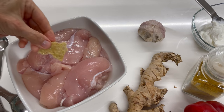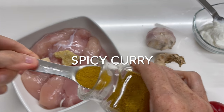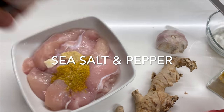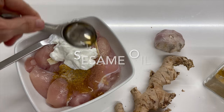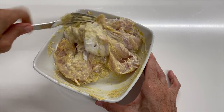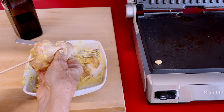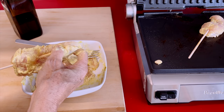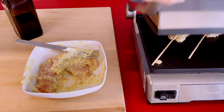We're gonna use some ginger that I have frozen and some garlic that we froze too. Some spicy curry — you can use your regular curry if you want. A pinch of salt and pepper, and a couple of heaping tablespoons of plain yogurt. Some sesame oil. And there you have the perfect combination of spicy and taste for a delicious and easy meal. You can make them on a panini grill for 2 minutes or on the grill, the barbecue, a pan, and they'll take at the most 5 minutes to cook.